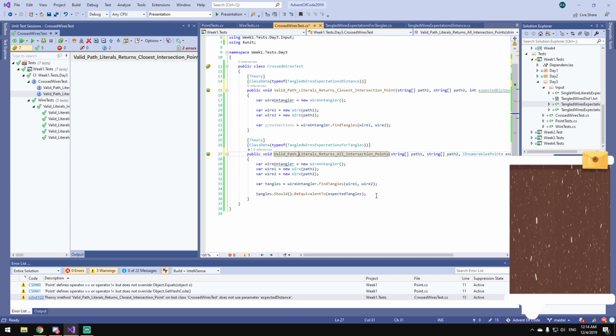Valid path literals return intersection points. Good.